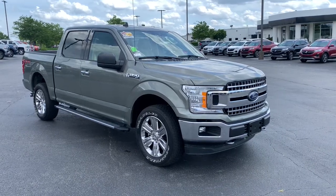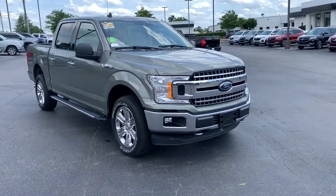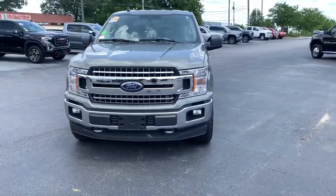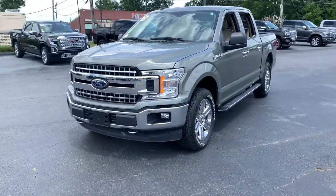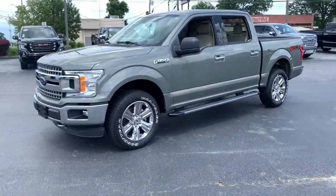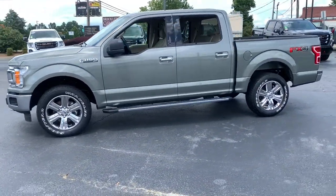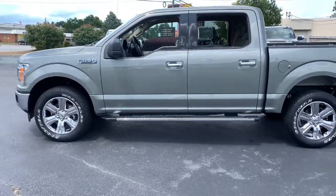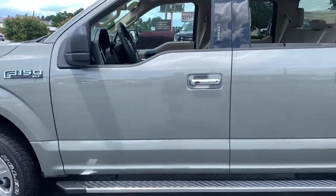Take a moment to check out the 2020 Ford F-150. With less than 10,000 miles on the odometer, this vehicle stands out from the rest. Here's a hard-working Ford F-150, the light-duty, full-size pickup that leverages high-strength steel and military-grade aluminum alloy to bring you class-leading payload and towing capabilities.